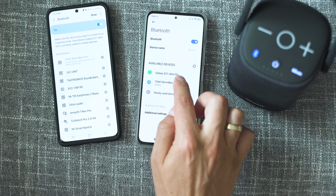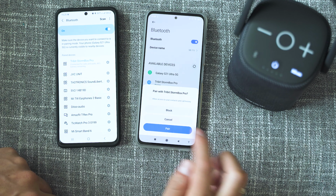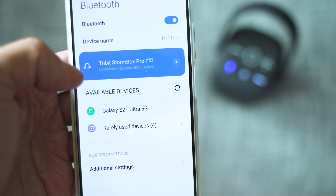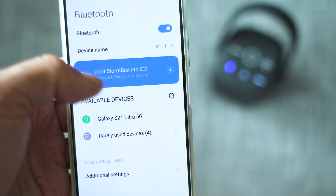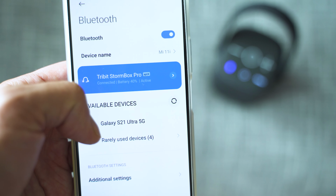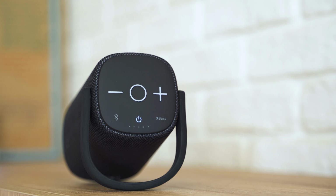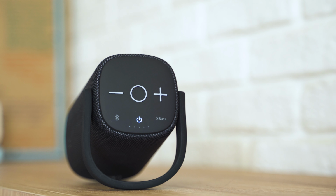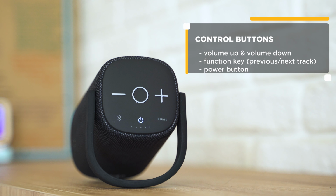Okay, now time for some practical info about how it works and how it performs. First of all, linking to a smartphone. That's quite easy. Scan for Bluetooth devices. Done. If your phone supports aptX, a codec allowing slightly better audio quality being transferred, it's going to automatically detect it. aptX as a codec makes better sense with headphones because fine details are not too easy to notice, especially if you listen to the speaker outdoors.